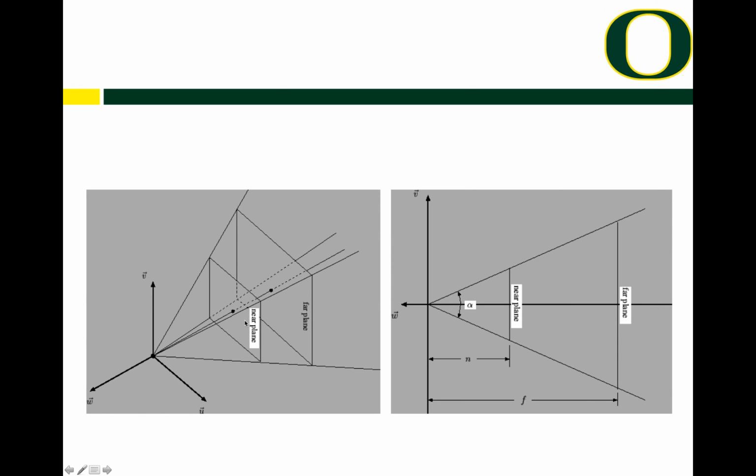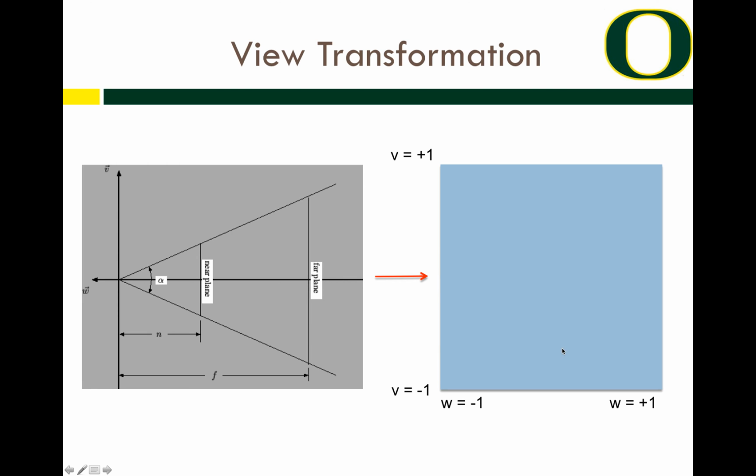Anyway, this here is the view frustum, and this is a three-dimensional view on the left, and on the right is a cross-section of the view frustum, so you can see all the same elements: there's a near plane that's n units away, there's a far plane that's f units away, and there is a view angle, and again a very wide angle would lead to a fisheye view, and w, the z-axis, is pointing away from the focal point. We've already talked about this before, that this is where we get our perspective transformations. Here on the left we have our view frustum, and on the right we have a cross-section of the image space cube. So we're not looking at the u-axis.